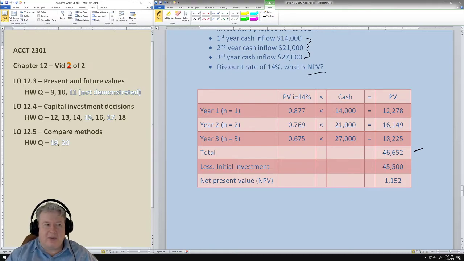Now, sometimes the program accepts it, sometimes it doesn't. Just be aware that because this actually says less, the program doesn't need the parentheses. Most of the time it doesn't need parentheses. Sometimes it's not consistent, but because it's the word less, it's figuring that this is a number that it will subtract from the other number.